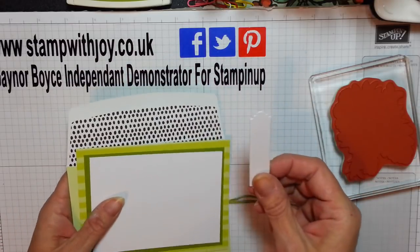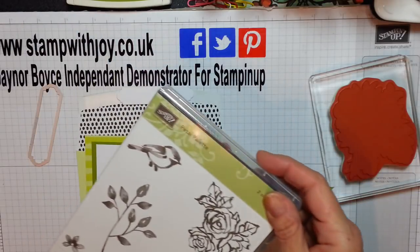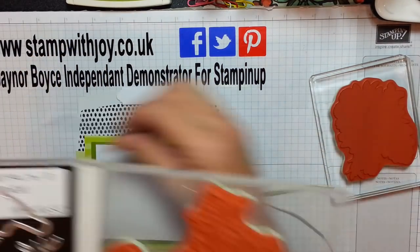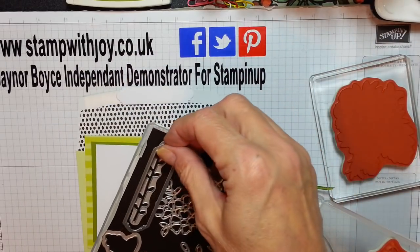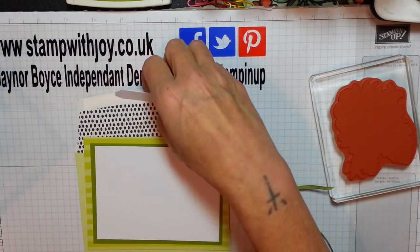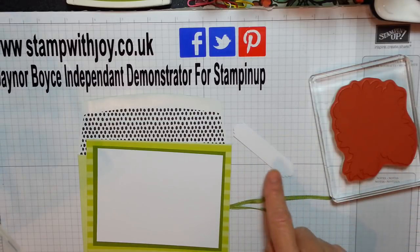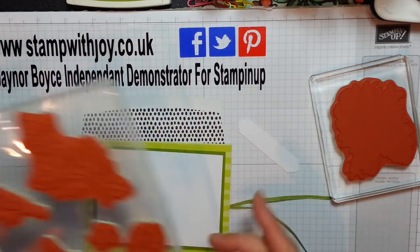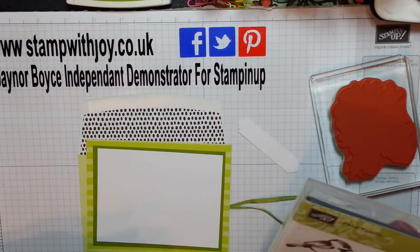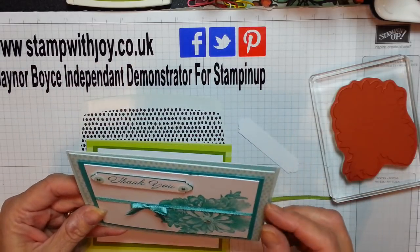I think that's stunning. This, believe it or not, is from this gorgeous set you've seen me use. It's the Petal Palette. And it's just a little tag die that was in that set. And I thought, wow, I love the edges on that. So I've pre-cut one out ready because my back this morning when I got up was hell. So I'm not picking up no big shots today. So I've cut two out ready. So yeah, you can grab things from different sets, put them together, different colours even, and just come up with something wow.